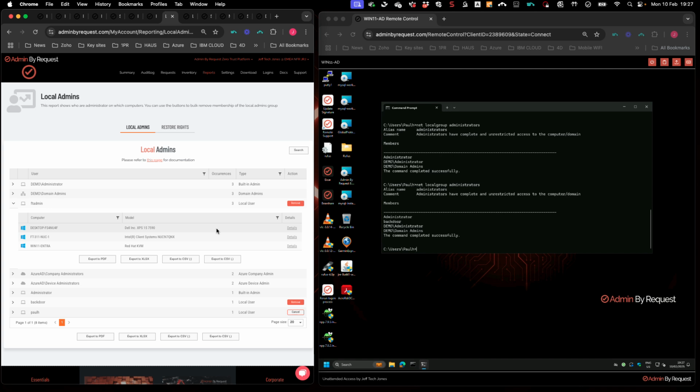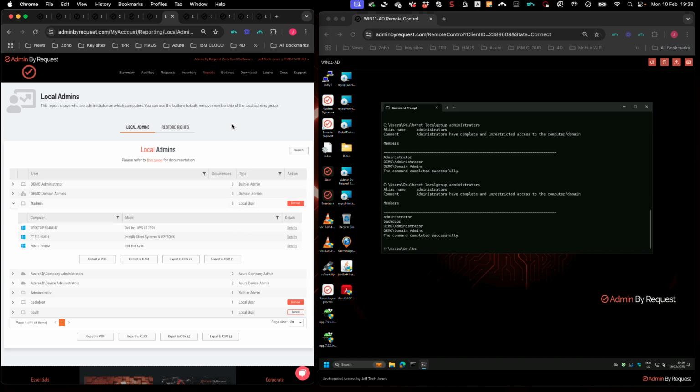Now, obviously, sending a command to all those computers instantly would be not great if it was thousands. So the delayed approach is more sensible, because endpoints are going to pick up that command at different times. So it's a much more scalable way of handling the revoke using this report.